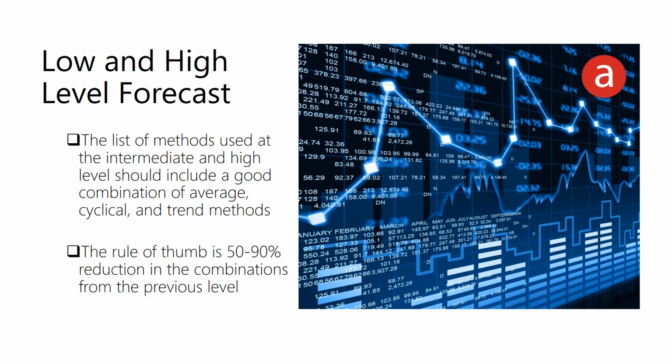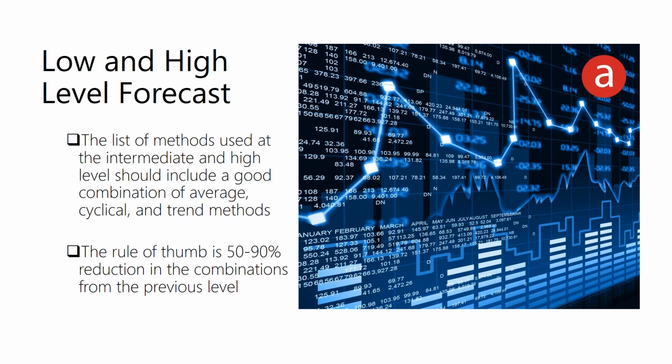As we were mentioning earlier, Arkieva provides over 25 statistical methods, so these are just standard mathematical methods, and our best practice is not to just blindly use all of the methods that are available, but to select the methods that match the data that you're using and the level at which you're looking at the data. So we'll talk about that in the demo, but it's key to highlight that at least for the intermediate and high levels of aggregation, we usually have a combination of methods such as average, cyclical, and trends. Okay?